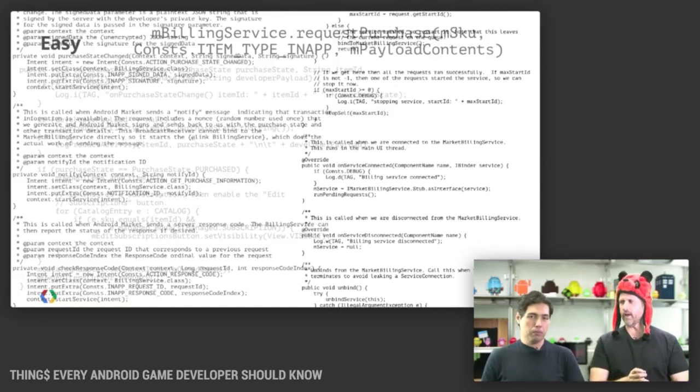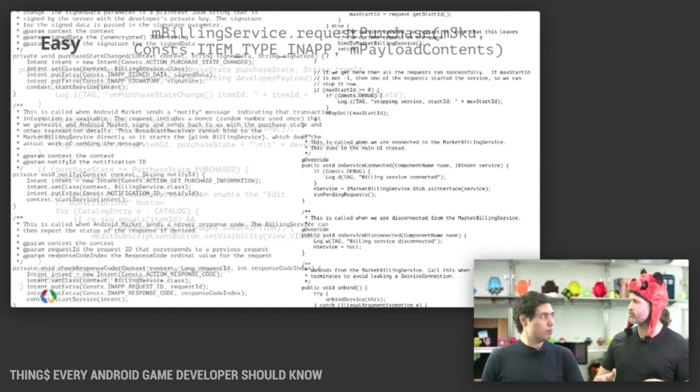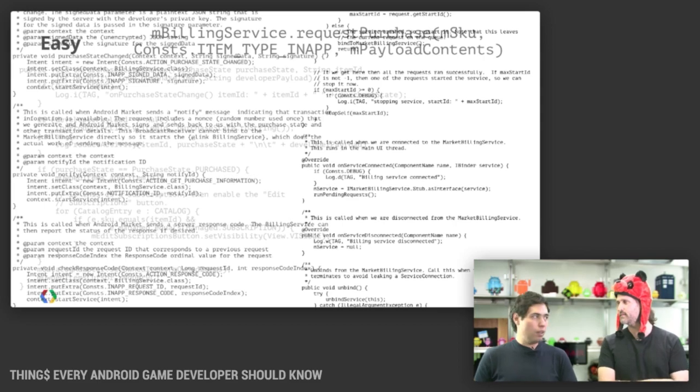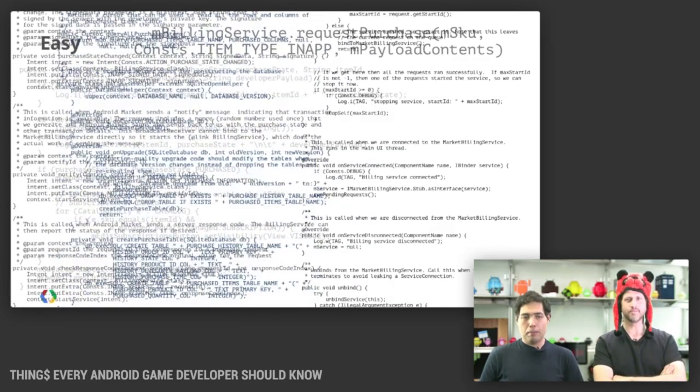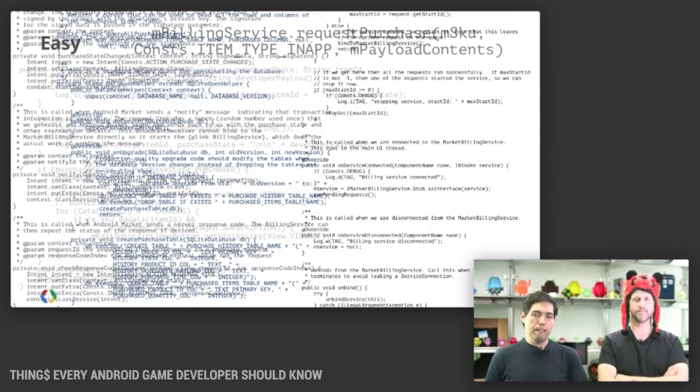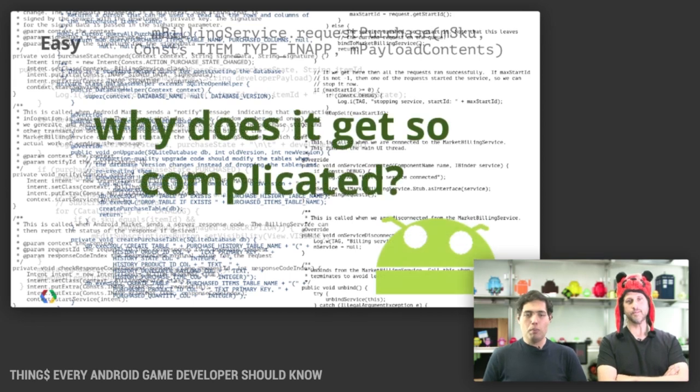But what if you're using managed items? Don't you need to make sure that you persist those? Because you can't call Google Play very often to check for them. That's true. So, I mean, everybody loves databases, right? So I think you can just add some database code to your app just to make sure that you store the purchases. And then you don't have to make the calls all the time. Oh, and they should also obfuscate that some way, because otherwise users can just hack into that and alter it. So it's still pretty simple, right? Mm-hmm. You don't believe me. So why does it get so complicated?